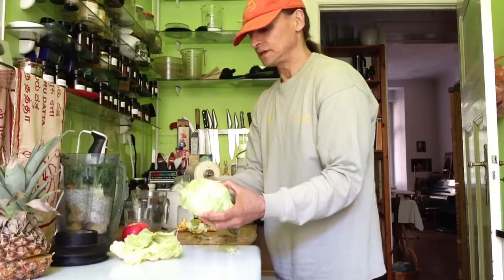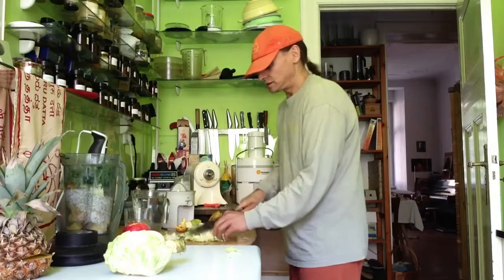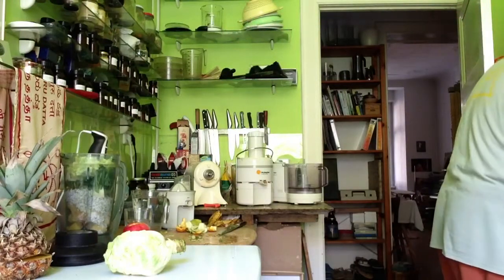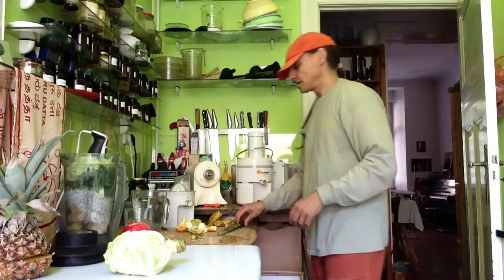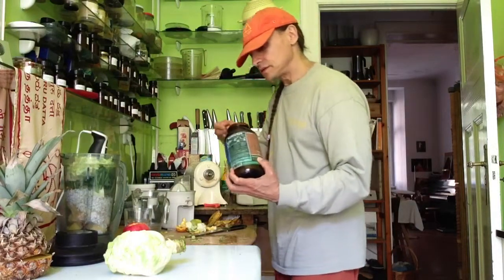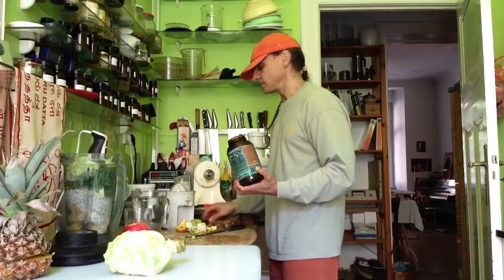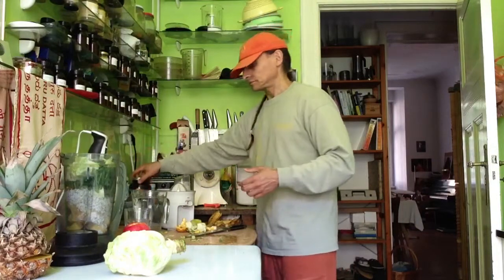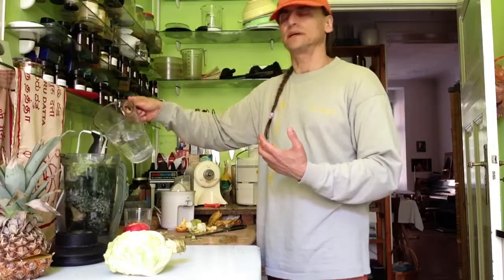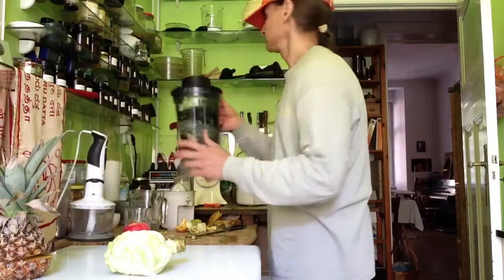And some savoy cabbage. It's a nice one to have cabbage — very healthy, high in vitamin C, and it's a good one. I want to try some other green powder. I love this green powder. It contains loads of green veggies — I think over 30 different veggies in it. It's amazing. It gives my body a real shape from inside, makes me feel so strong. It seems to be very healthy.